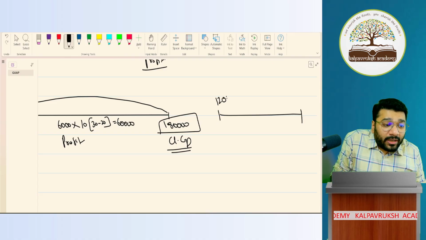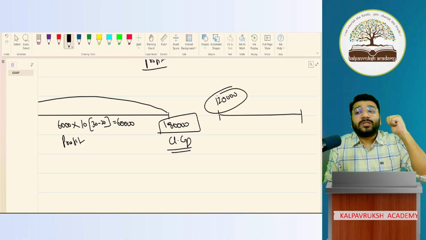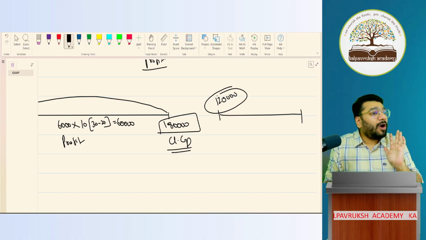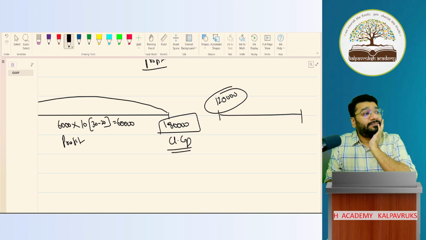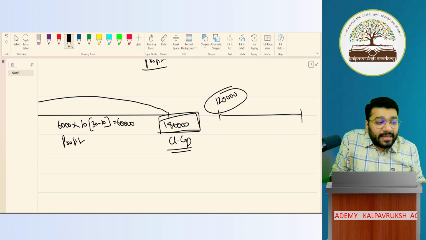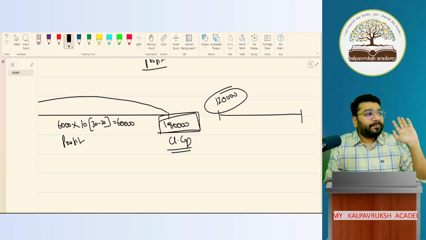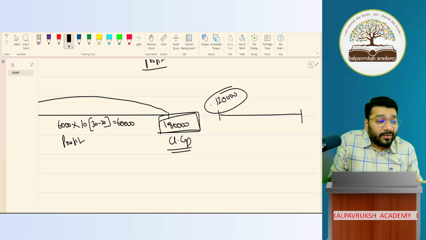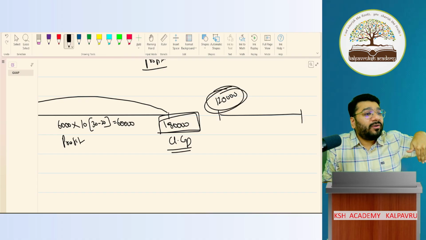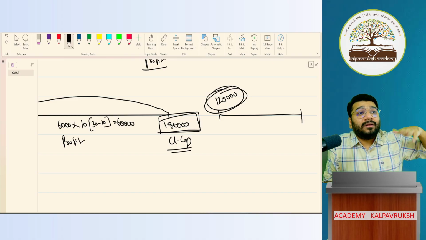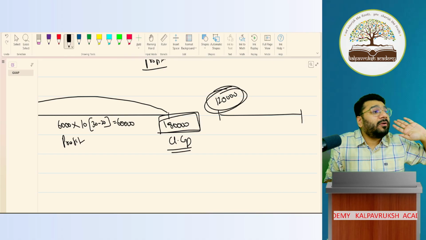So if I started with 1,20,000, how much money can I withdraw? How do you calculate it? Sir, closing capital is 180. Next year beginning, what amount do I want? 120. So how much extra do I have? 60. That I can withdraw. If I withdraw that, then the balance capital becomes 120. Got it?